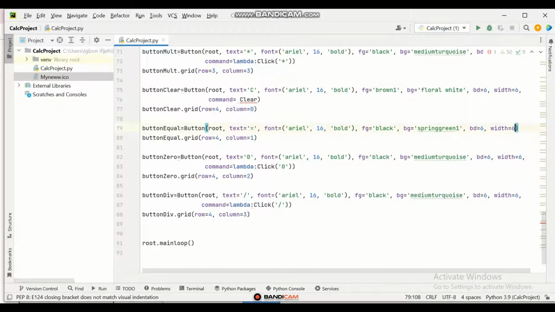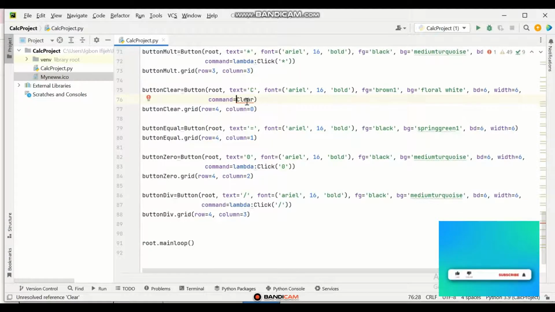All right, so let's just leave it this way. Let's work on our clear button first. This error, this red line underneath our clear, is going to go away when we have defined this name. Every command needs to be defined. You have to tell the command button what you want it to do. So you have to define it. If this isn't defined, the error is still going to appear here.